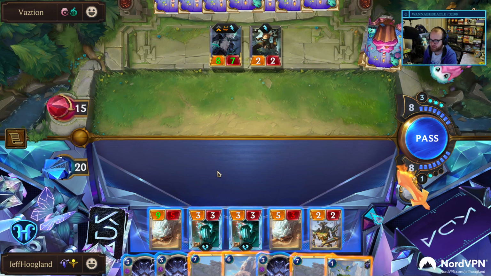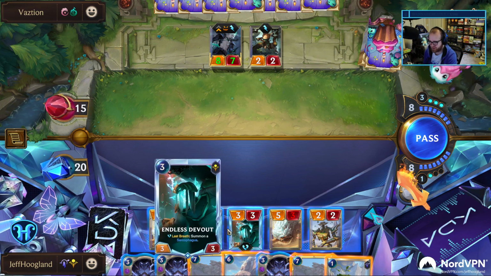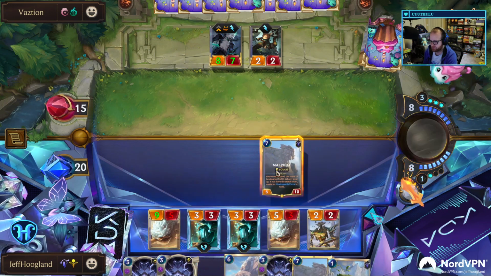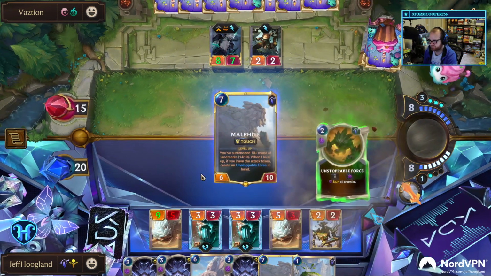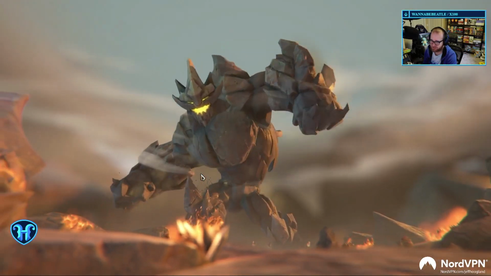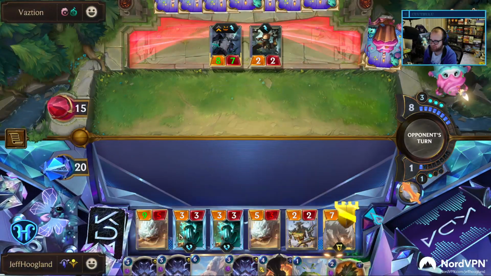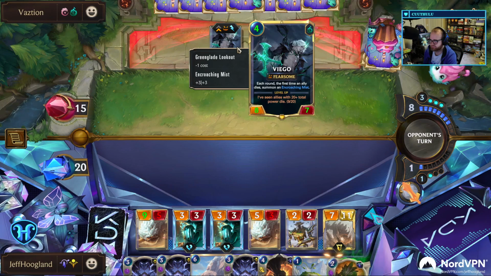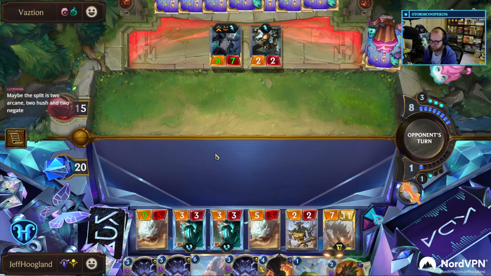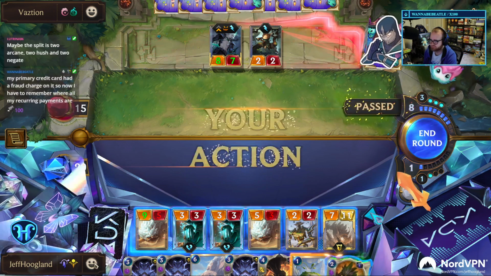Is Ruination here good for me? I think it might be with the 2 Devoutes in play, so I think I'm just gonna Malphite. I think if they Ruination here, it's kind of whatever, because it kills the Viego. And I have these left over. Yeah, I could see the full coward split loot arena.